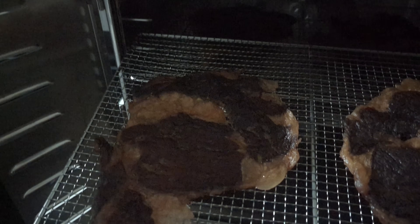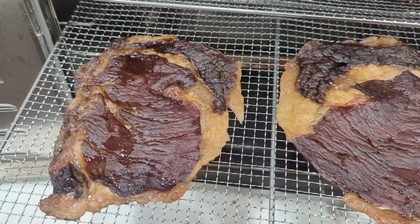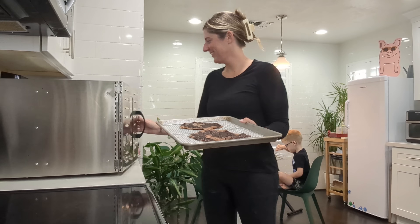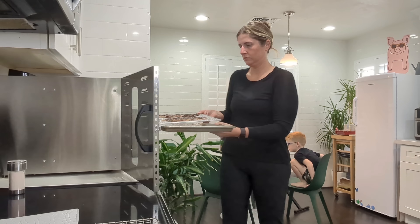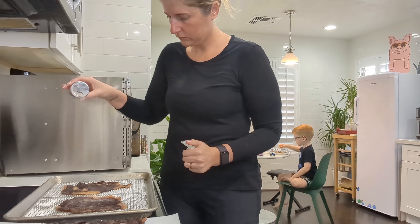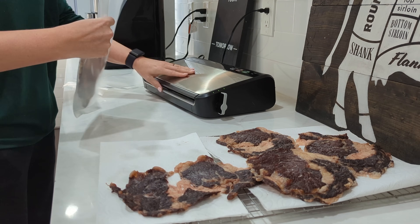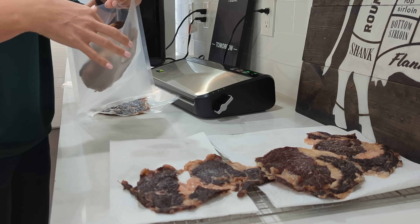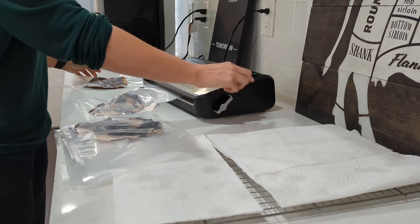I checked on these before I went to the gym and they were already looking great. By the time I got home they were pretty much finished. Because they are so fatty they will never get completely dried out — you can see the juicy fat dripping off them — so I used a paper towel to soak some of that up and dusted them with fine grain salt. These took about 15 hours total in the dehydrator. I did sop up some of that liquid fat so they didn't end up soggy, but that fat is so juicy and delicious. The texture is a lot more like traditional jerky, not the flaky type of carnivore snacks. Once they had cooled for a couple of hours, I vacuum sealed them individually to make them easier for meals on the go. I'd keep them out of the refrigerator for a couple of days, but if you're not going to eat them within about two days, put them in the refrigerator — since they're so fatty, they'll spoil fairly quickly.